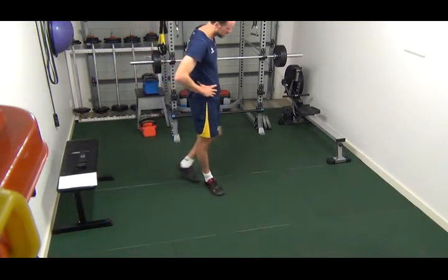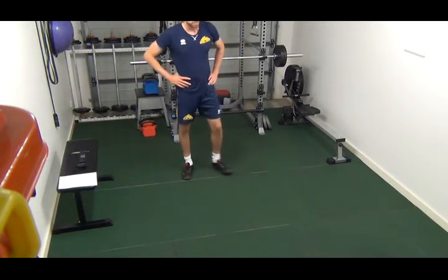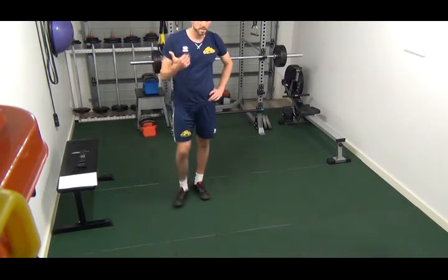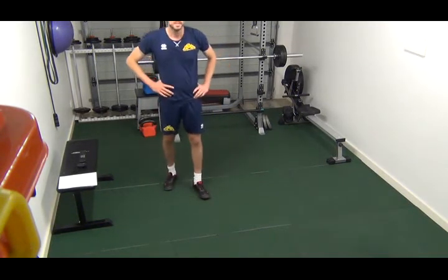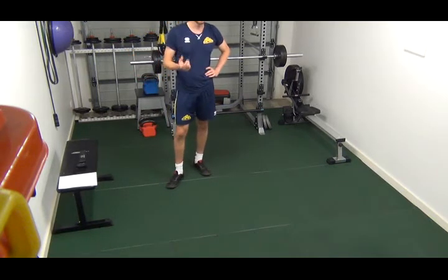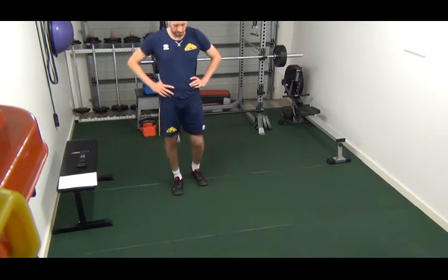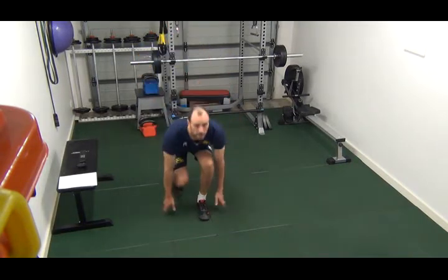Ooh, split jumps. All right, so not too long a split. Three series of six. That's getting nice and high. Yeah, really bounce it up. Okay, here we go. Touch. Bang! One.